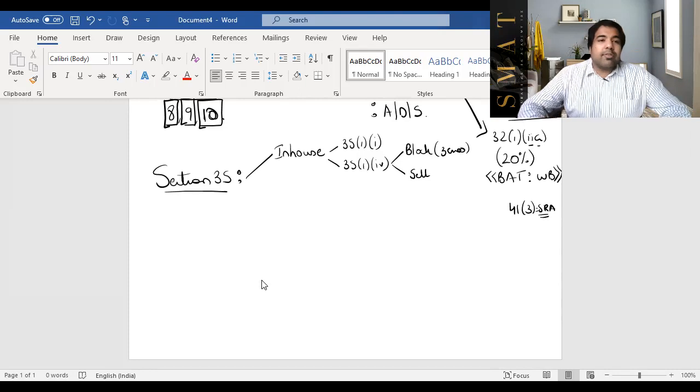If you get more than the cost of acquisition, then you'll go to the capital gains chapter. But this is in-house research under 35(1)(i) and 35(1)(iv). Guys, section 35 is now very important, because earlier you would get a weighted deduction of 150%. That means you spend 100, you get a deduction of 150. But that has ended, and it has ended in your year. So from your year onwards, you only get a 100% deduction.